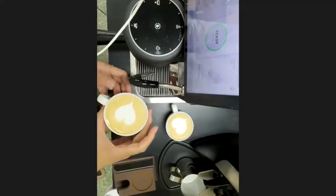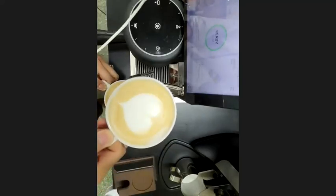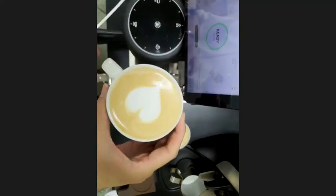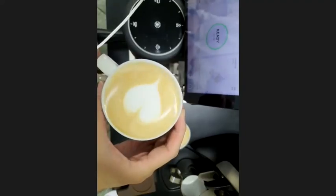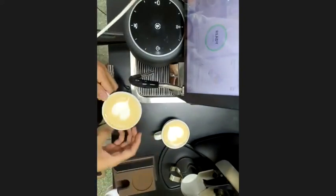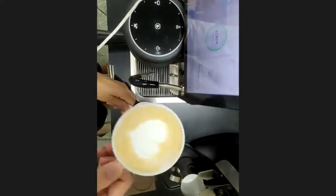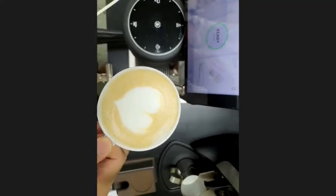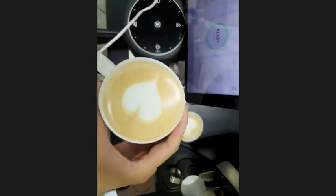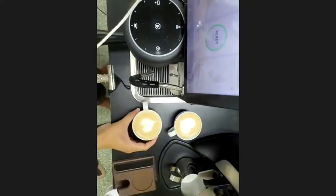By comparison, the cappuccino foam is quite spongy — it doesn't move anymore. The flat white milk is really runny, like a half-boiled egg. Yes! I like that analogy — half-boiled egg. When it's fully boiled the whole egg doesn't move; when it's half-boiled it moves like a jelly. So the cappuccino is like a sponge cake — stagnant and spongy. The flat white is more like a half-boiled egg.